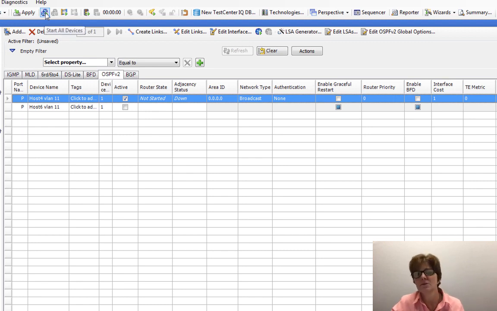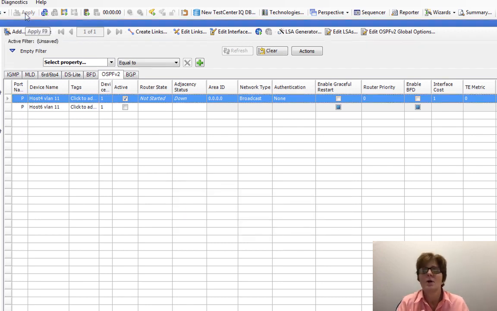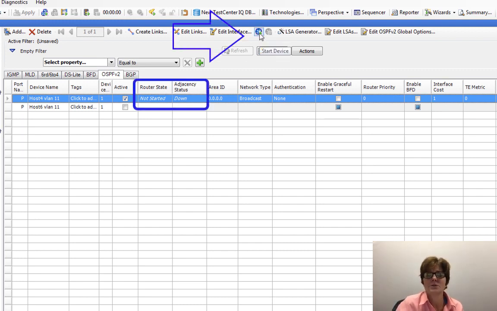Now the other thing that you'll notice again is whenever I see the green apply button, I'll always click it. That means that there is some type of small difference, could be nothing, could just be a name, or a larger difference between the configurations that I have on this PC and in this GUI and the instruction set that is out on the Spirent Test Center appliance. So it's gone, and we're going to highlight this and then click Start.